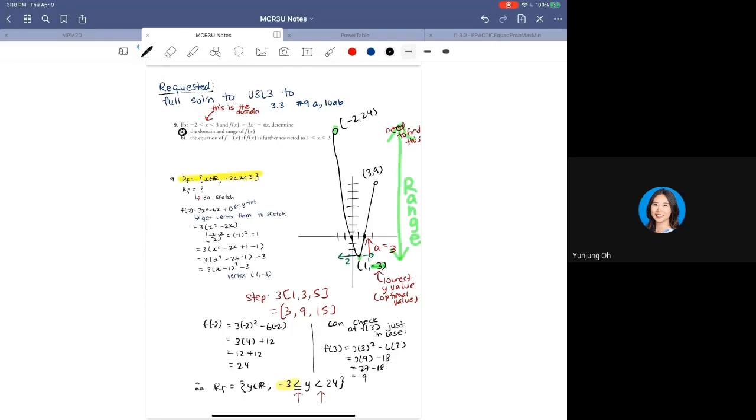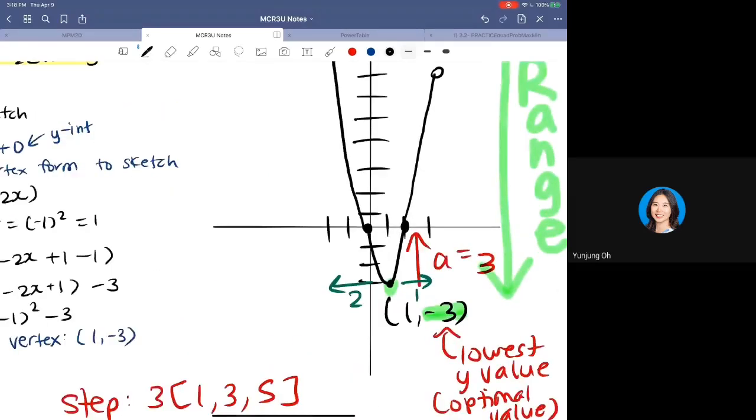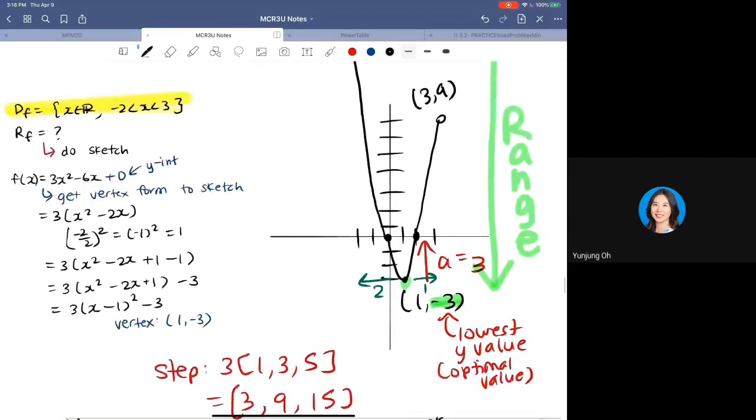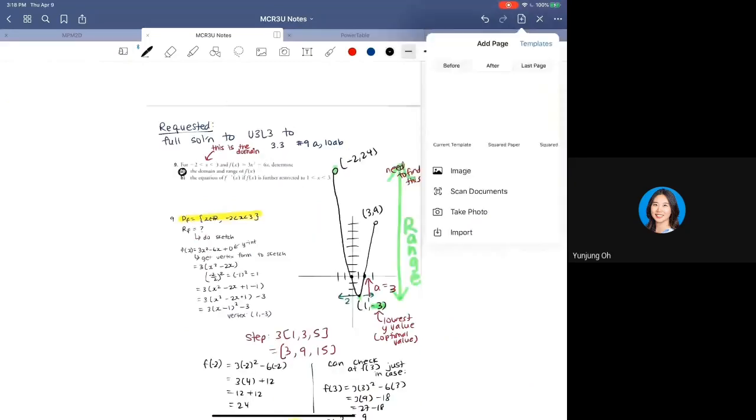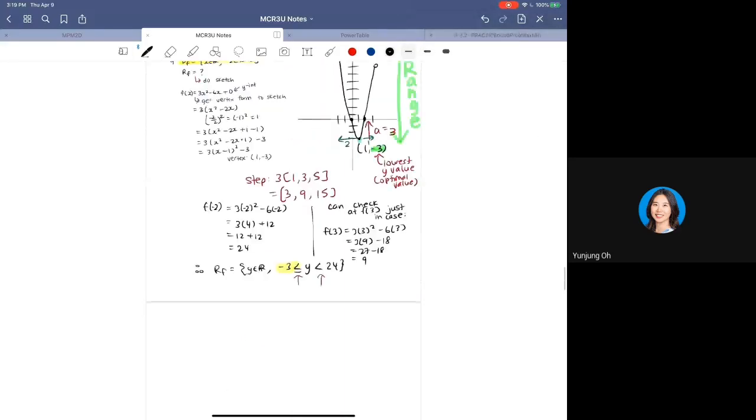Oh, and then you asked about how you got the x-intercepts. Oh, okay. The x-intercepts, it's just how the step pattern ended up landing. For this example, it landed perfectly. Because when I was drawing it, I had it at 1 comma -3. And when you move over right once and up 3 exactly, I land at 2 comma 0. And so in terms of this question, that's how I got the x-intercepts.